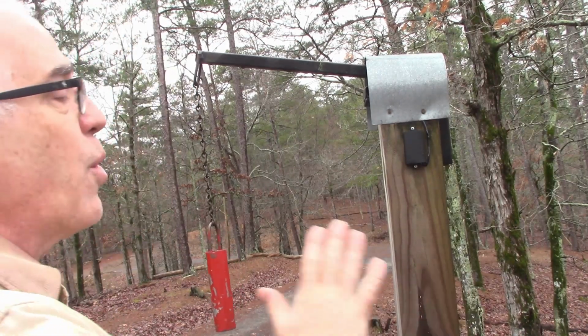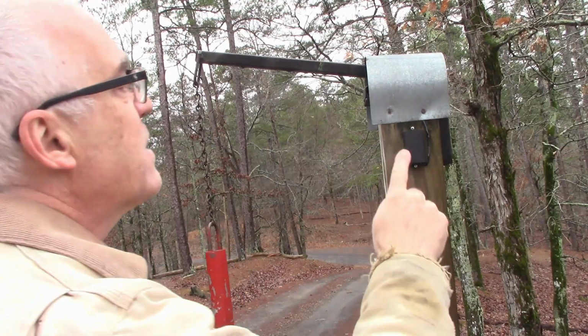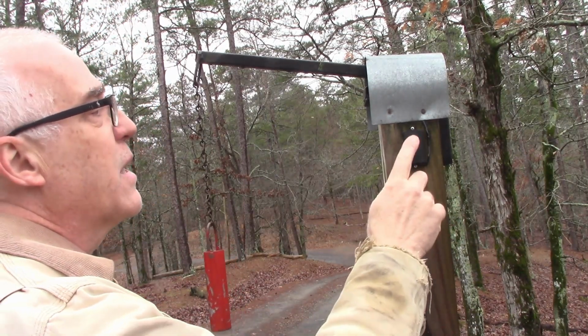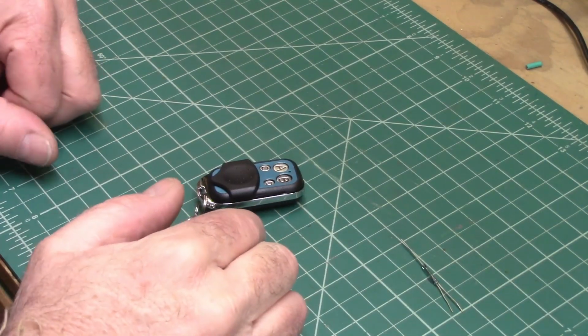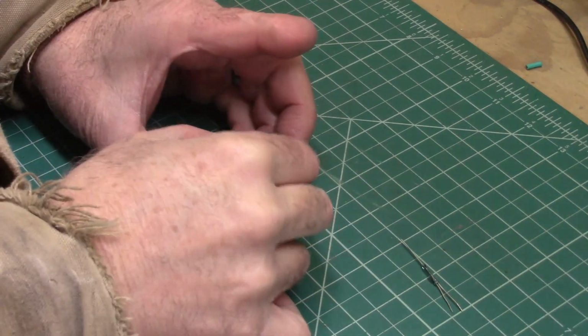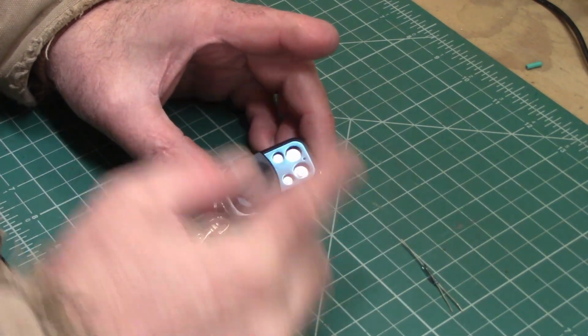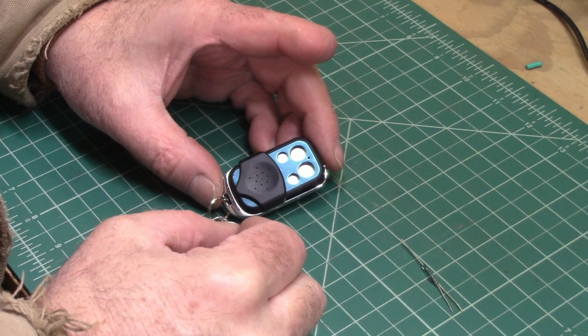So I decided I would go wireless, and so this is what I've done. This is just a wireless remote. I'll show you how you can turn it into this. Now that we're back inside out of that gross weather, let me show you this. We're not actually making the one that we're going to put out there because that one's already out there. But I need another one. So I'm going to show you how I made that first one.